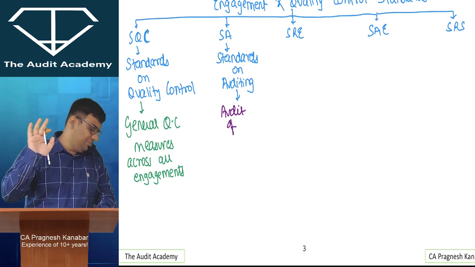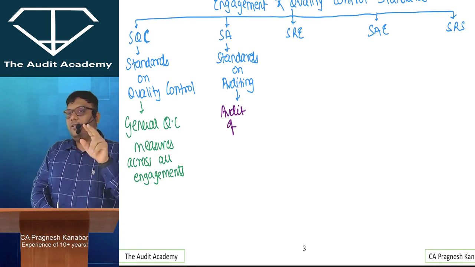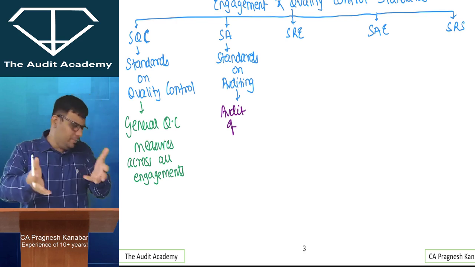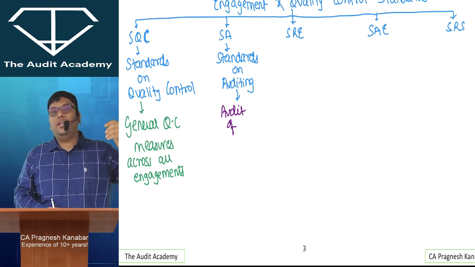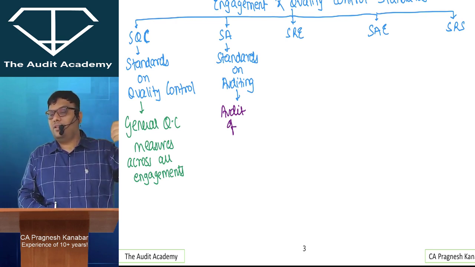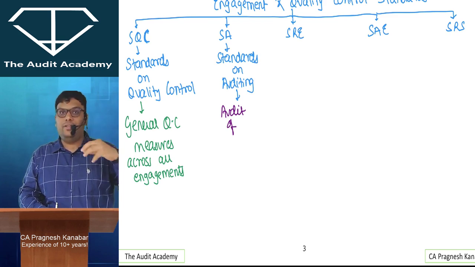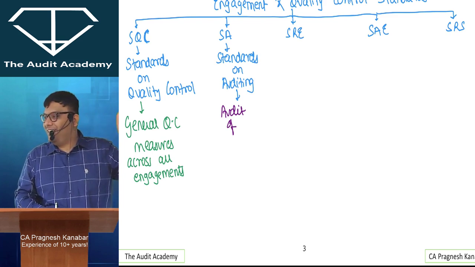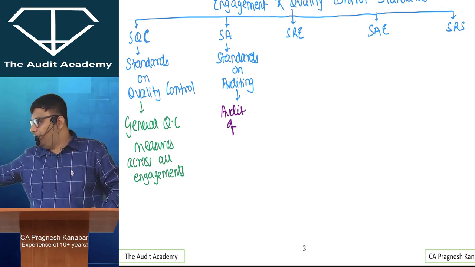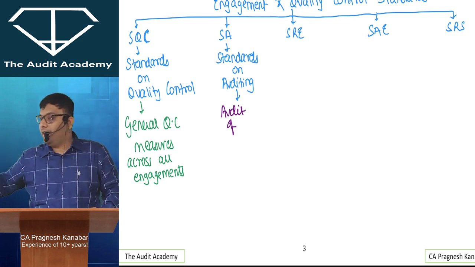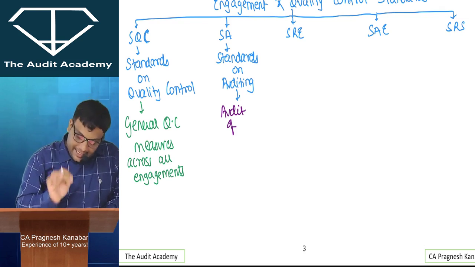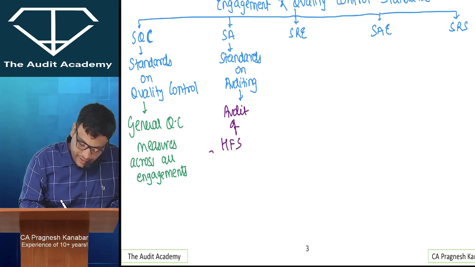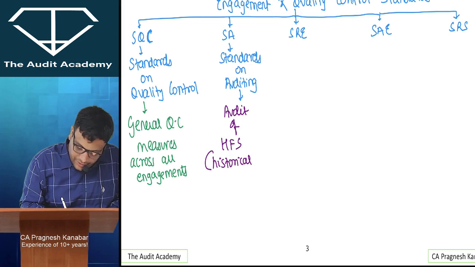Wait, don't write financial statements. Financial statements are also of two types. One is historical financial statements, which you actually prepare, the company's final accounts. Then when a company applies for listing or tries to take funds from investors, or what you even see in Shark Tank India, there is another type of financial statements called projections. So financial statements are of two types: history and prospective. When I say SA, don't write just audit of financial statements, write audit of HFS. It deals only with audit of historical financial statements.